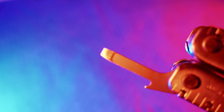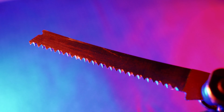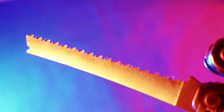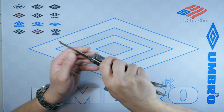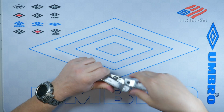And then finally we have one of my most used tools, and that is the saw. This is a pretty good saw, cuts very well, especially when I'm on the trails doing trail maintenance. I've taken down small diameter limbs off the trail with this. The teeth are pretty good. And that is it for the tool set on the Swisstool 300.